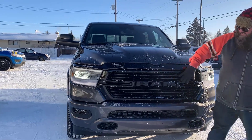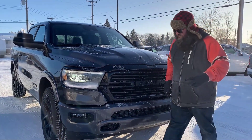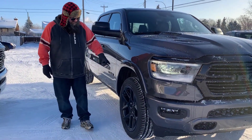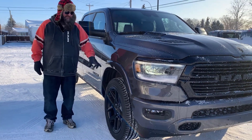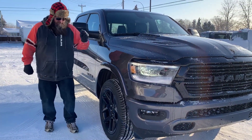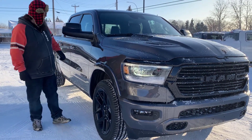The color — it is a night edition, so you got the blacked out grille, which is really good. Also in the night edition, you have the 22 inch blacked out rims as well. This has the Pirelli tires — the Pirelli Scorpions — beautiful tires, really good for our climate. Nice, lots of grip.